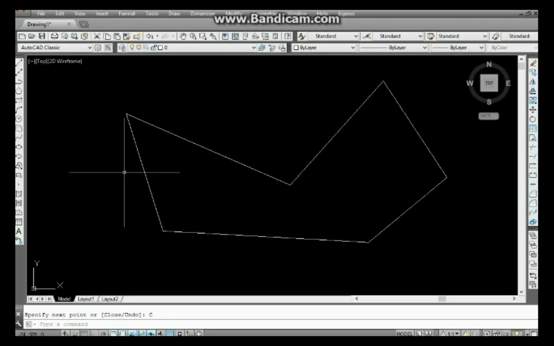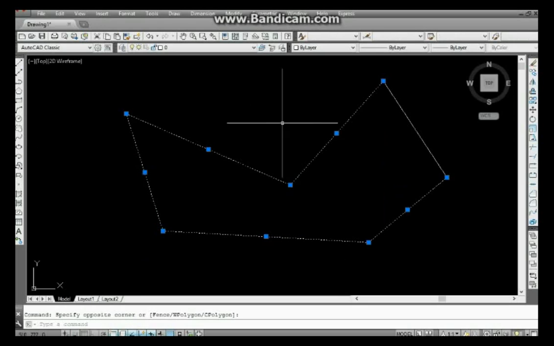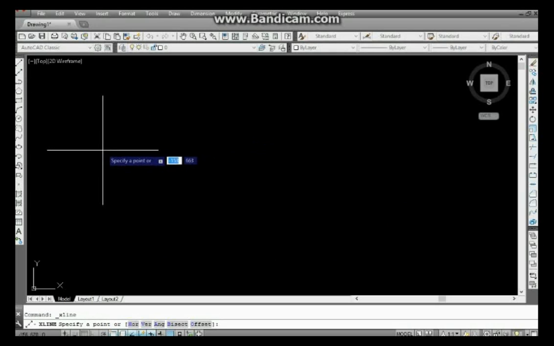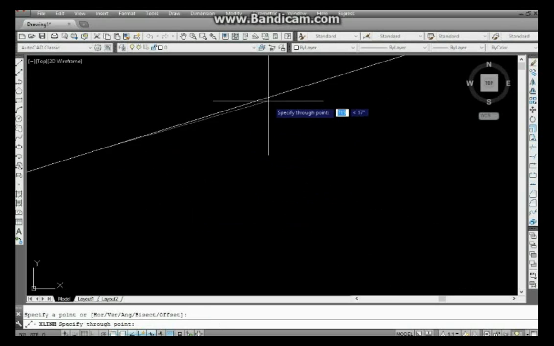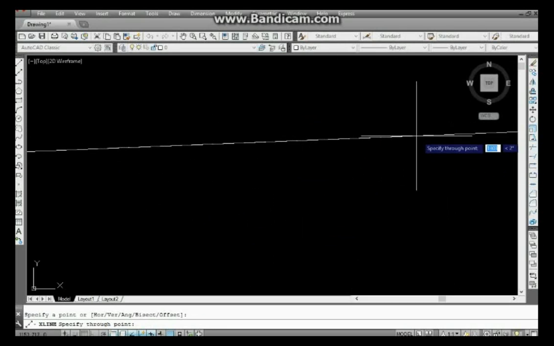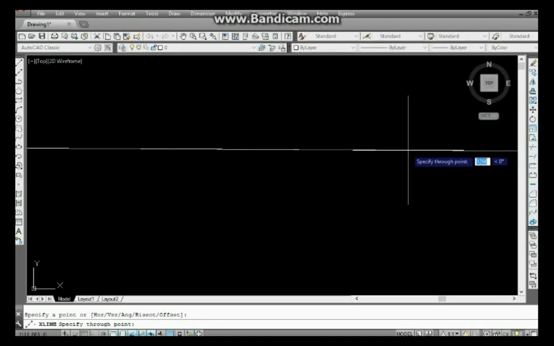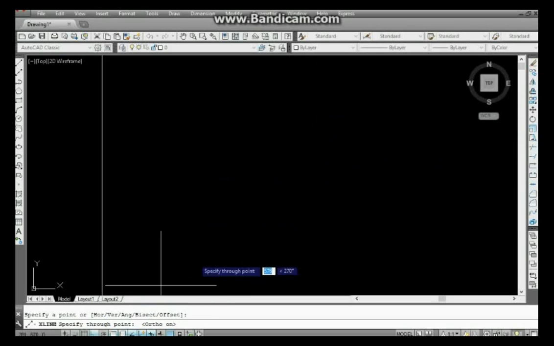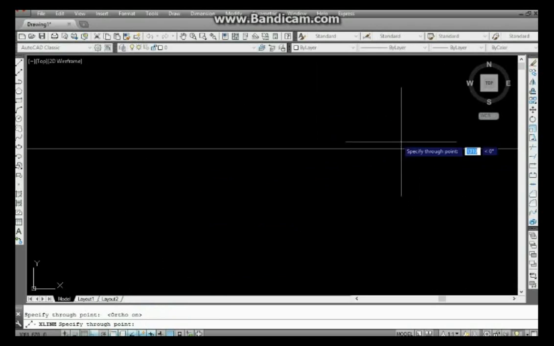Now this here, you can erase this. Click delete. Now this is dimension and construction line. You see our construction line is endless. Just like in your normal engineering drawing, a construction line is endless. So you can create a construction line. You can turn on your ortho to make it specific this way.